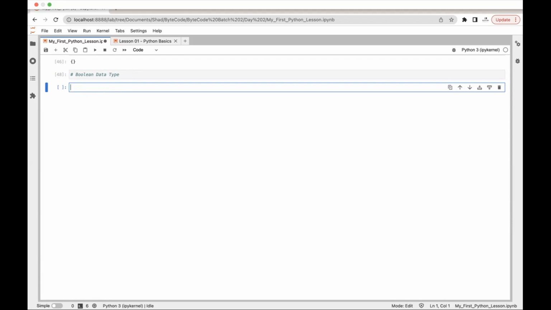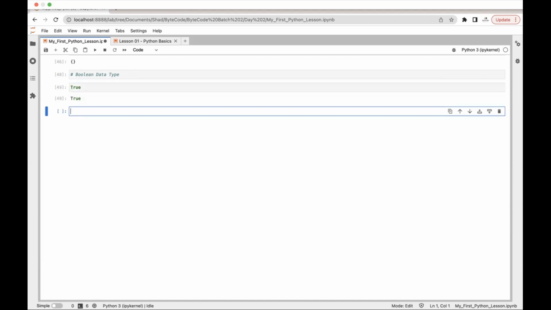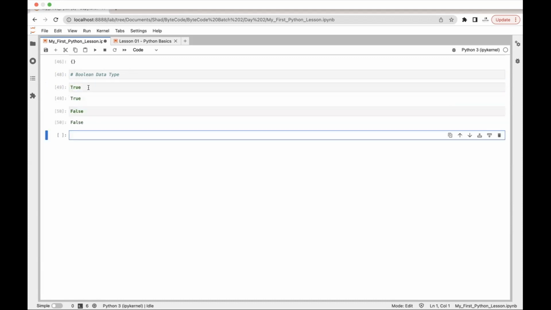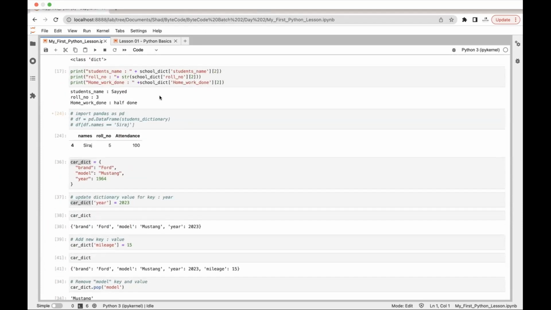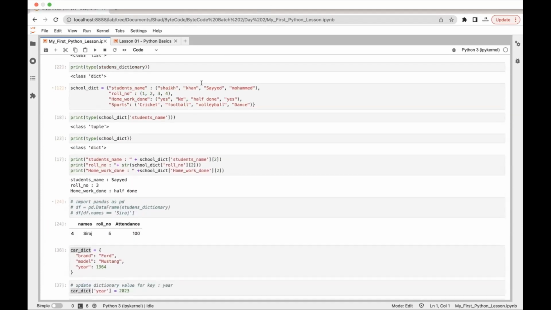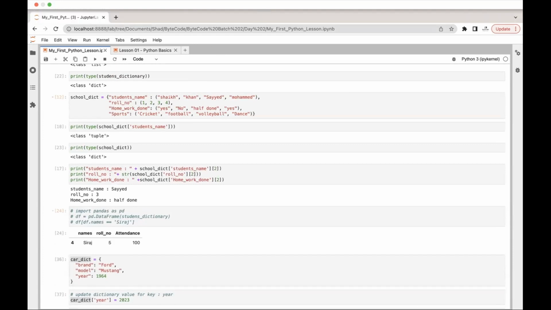I will explain this to you. But can somebody tell me what we have seen until now, the Python data types? Come on, guys. We have learned string, list, dictionary, tuple, and set.